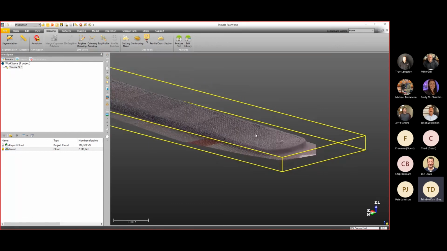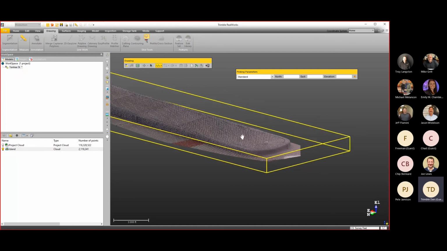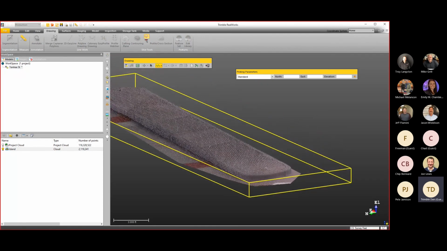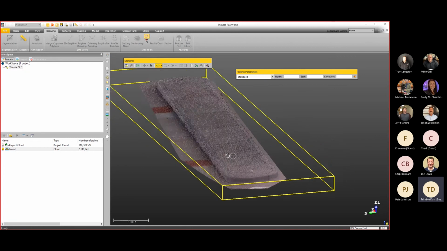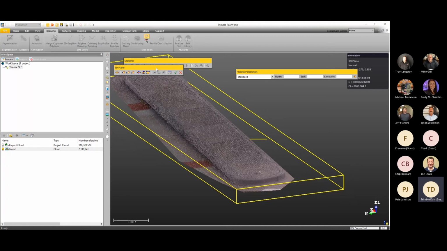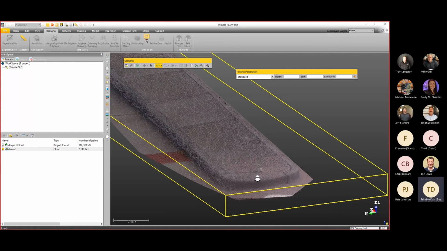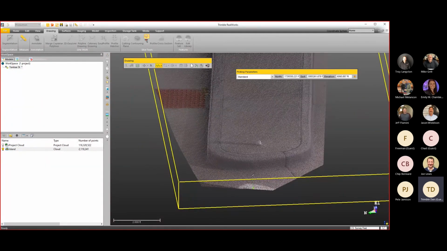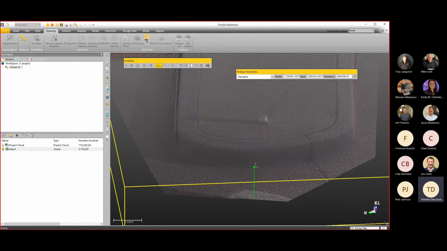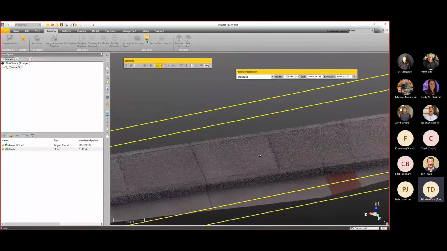And now we're going to work on the island, and we're just going to create a polyline. So this is the polyline drawing tool. Right now we're drawing in 3 dimensions, so we click on points and the whole bit. We have this 3D mode, which then we can define a canvas or a plane that we're going to draw in. But in this case, we just want to draw a quick 3-dimensional polyline. What we're doing is generating a path for the tool we're going to use.